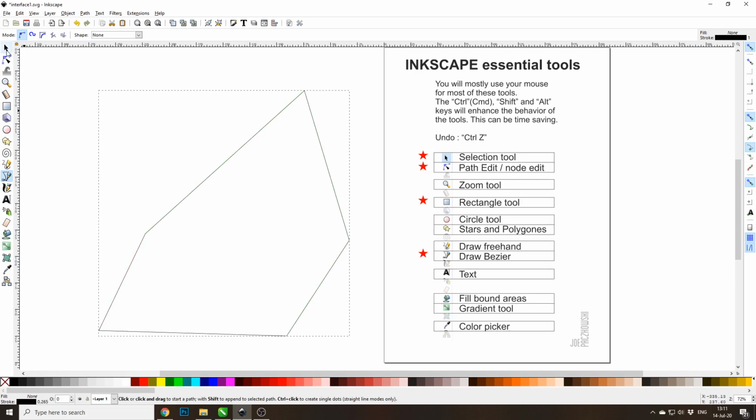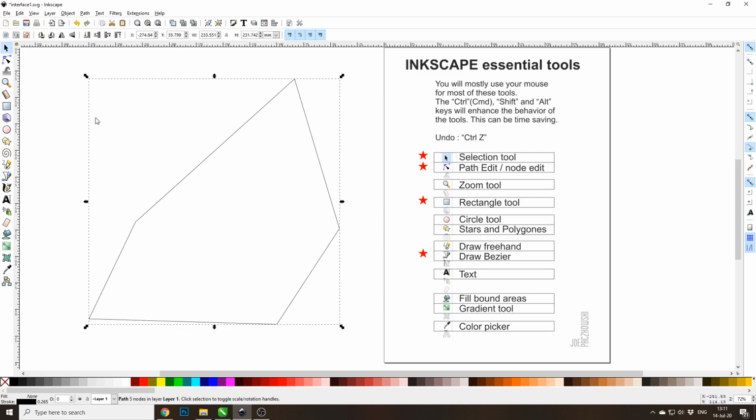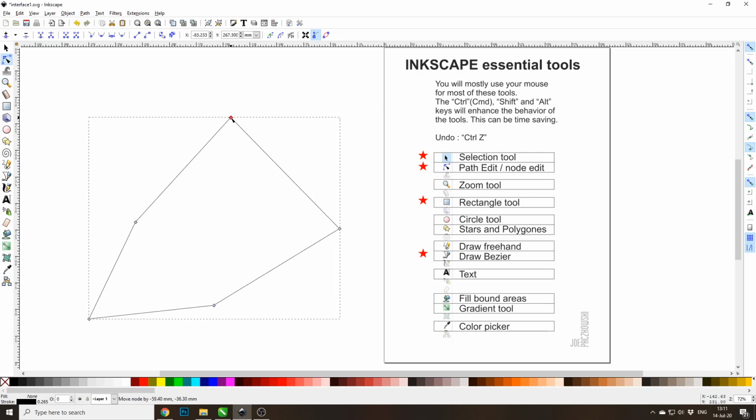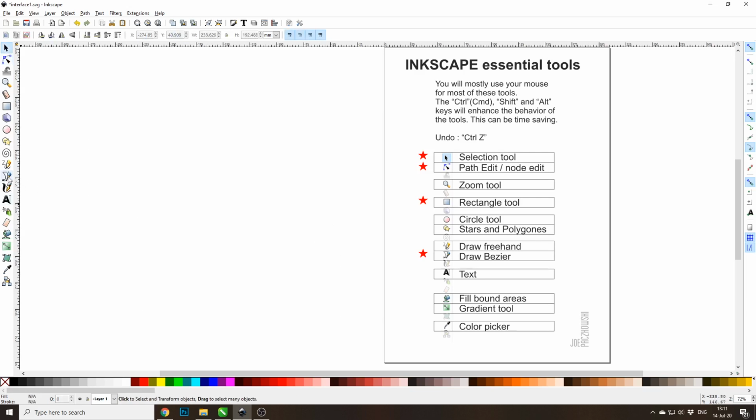I don't have to use the Path Edit tool to join them. It will join them. So once it's joined, you can then come up here to the Path Edit tool and fix something if it's not the shape you wanted it to be. But if I click and hold down, I'm getting curve shapes.